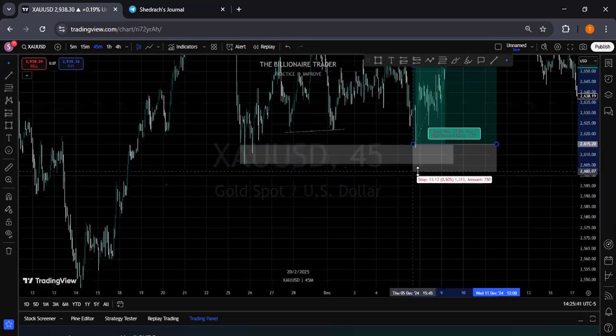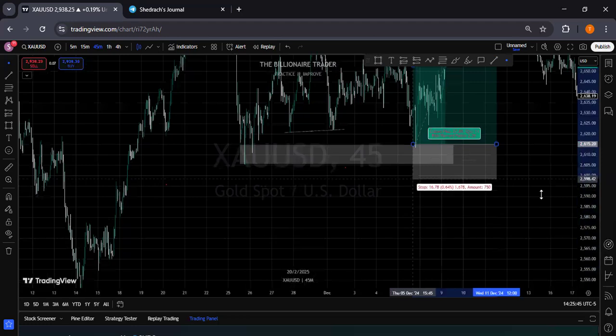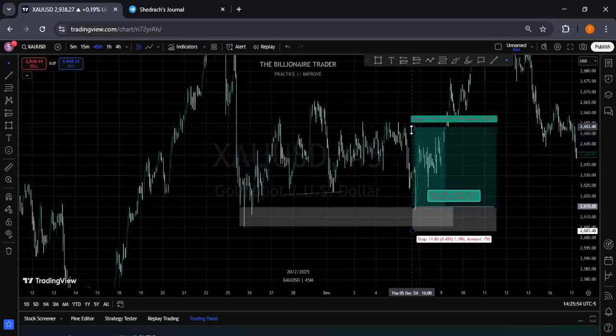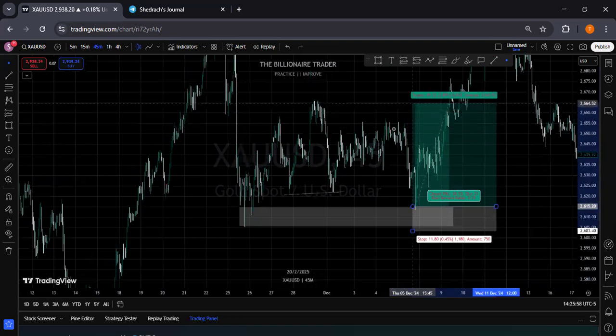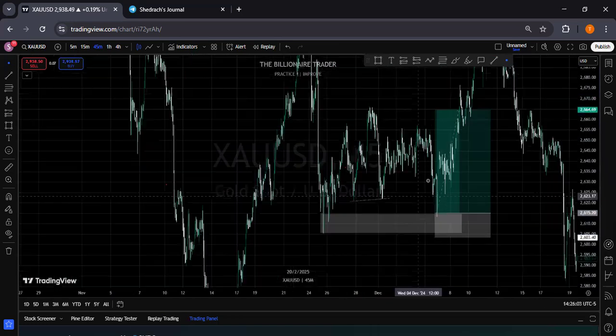Remember, give your trade breathing space. If you cannot find a low for you to place your entry, just give it breathing space. Just make sure you give it a little bit of breathing space like this. You can target this high, or target this high. Any which one. Do you understand that? Do you get that?